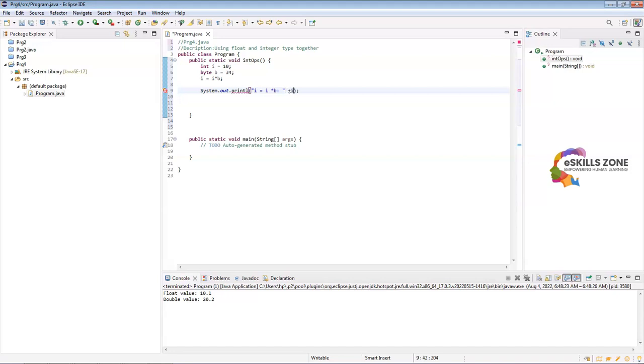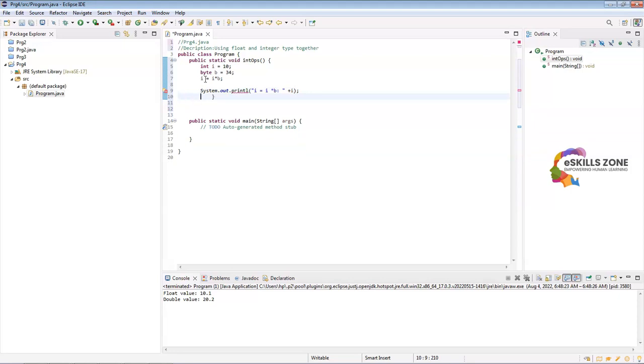We have discussed in our previous programs that whatever is enclosed in double quotes will be displayed as it is on the screen, whereas the plus symbol, whenever used with a variable, returns the value stored in it. So this i will have the value of the expression i into b, because the new value of i is now set according to the assignment operator.